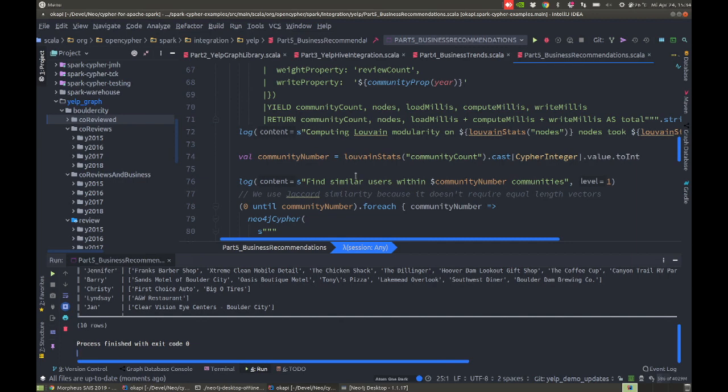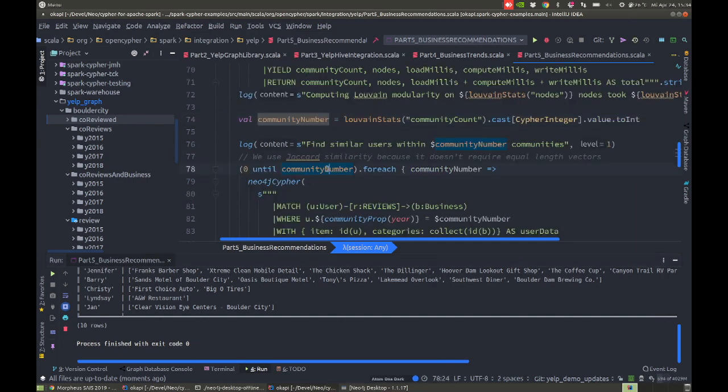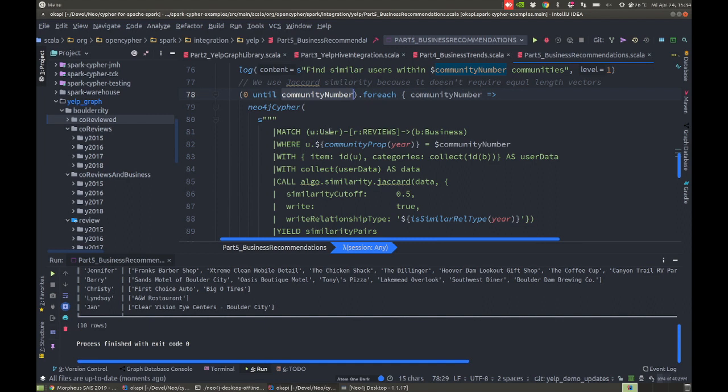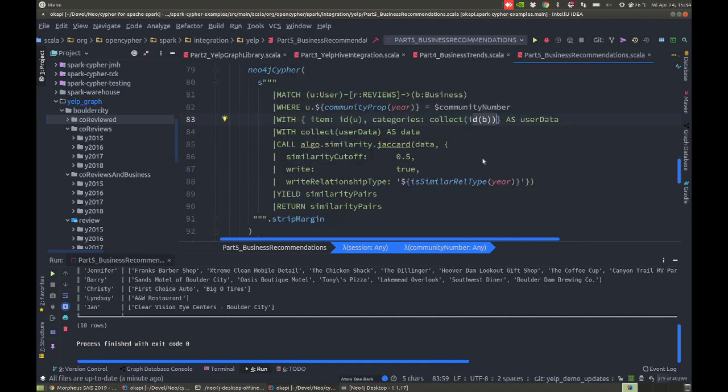which is very useful for our next step, because we want to take this number of communities, and then for each of those communities, we want to run Jaccard similarity within the community, which requires us to at first select all the businesses a user has reviewed. So we are looking for this pattern. And then we basically say the input is the user ID and the IDs of the businesses it has reviewed, which is taken as input for the set similarity between users.